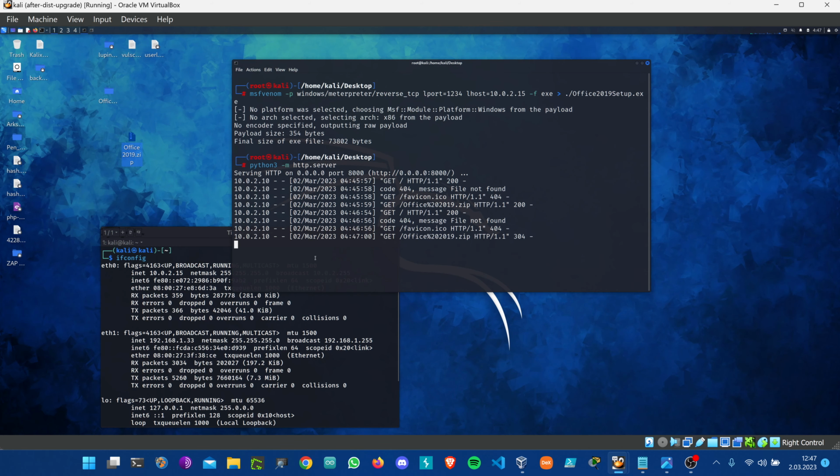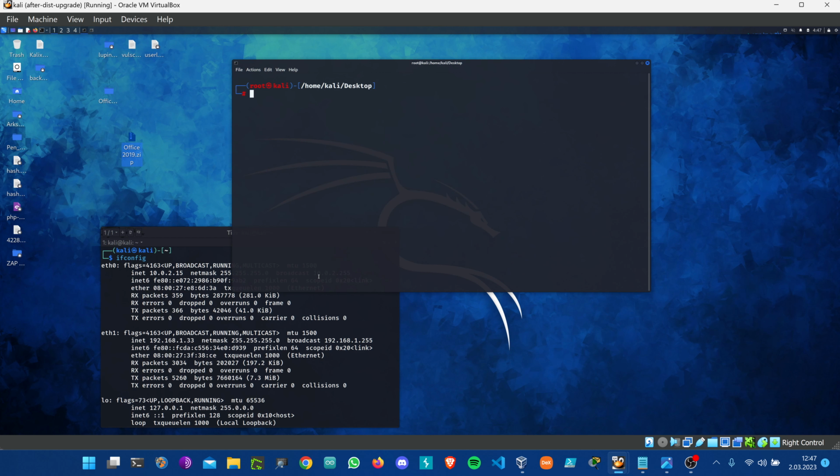We don't need this web server anymore. I'll clear my page and open MSF console to start listening for my connection. I'll be back when it opens. Okay, it opened.